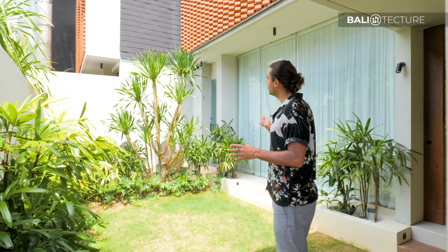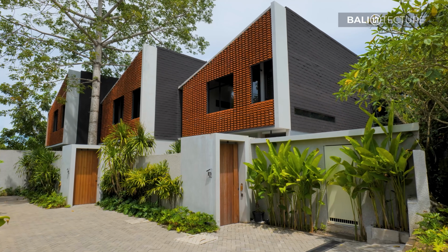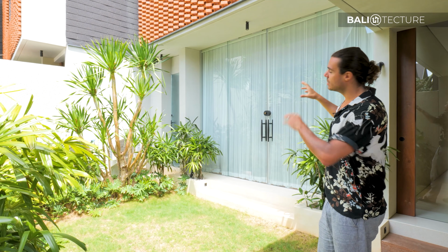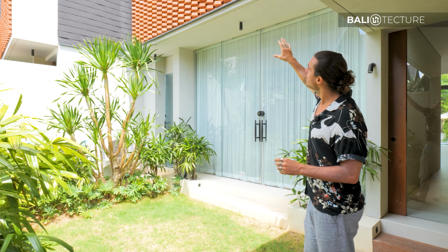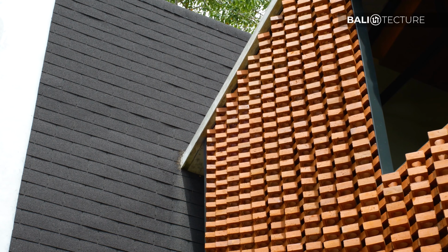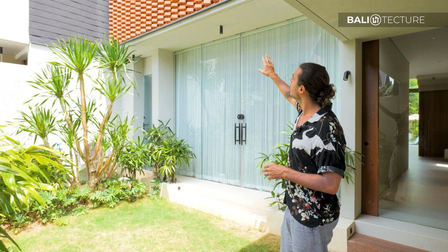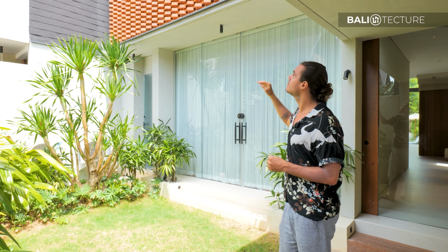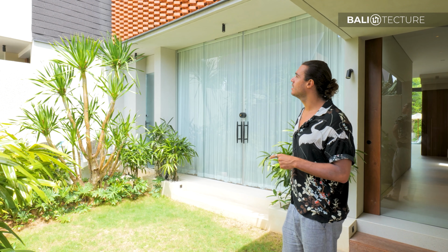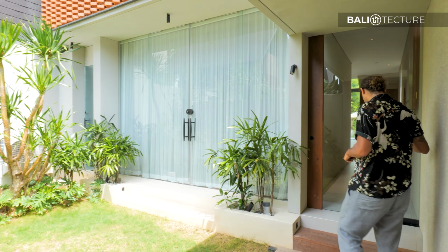And a detail that attracts my attention right away when we enter here, it's actually the main facade of the building, which is split in two. The first one with this nice glass floor to ceiling windows. But there at the second floor, you see the use of the red bricks, which is really common in Europe. But this time it's used just for decoration, for the shading of the facade. So they're merged together with this really interesting pattern, and they're creating the shading for the facade. But we'll see better later when we go to the second floor. So guys, come with me and let's check the interior.